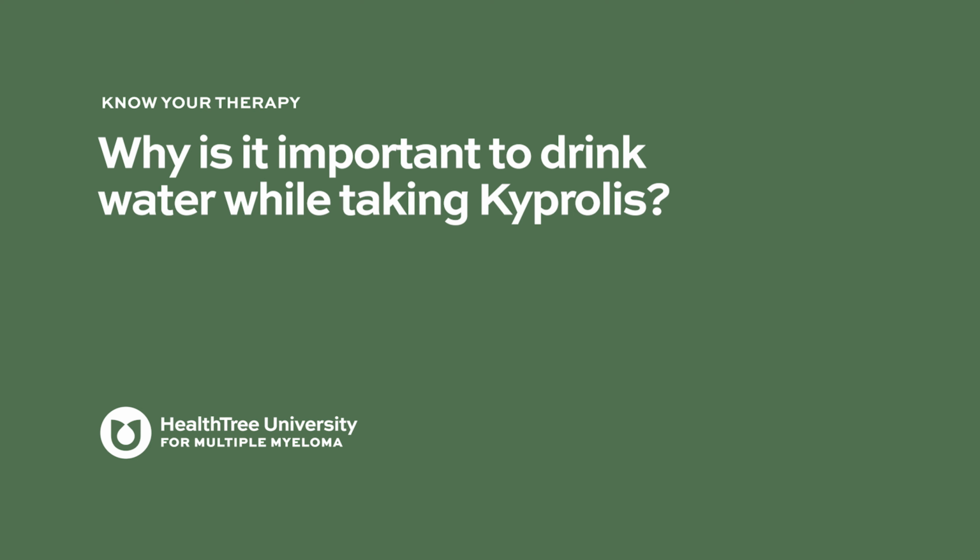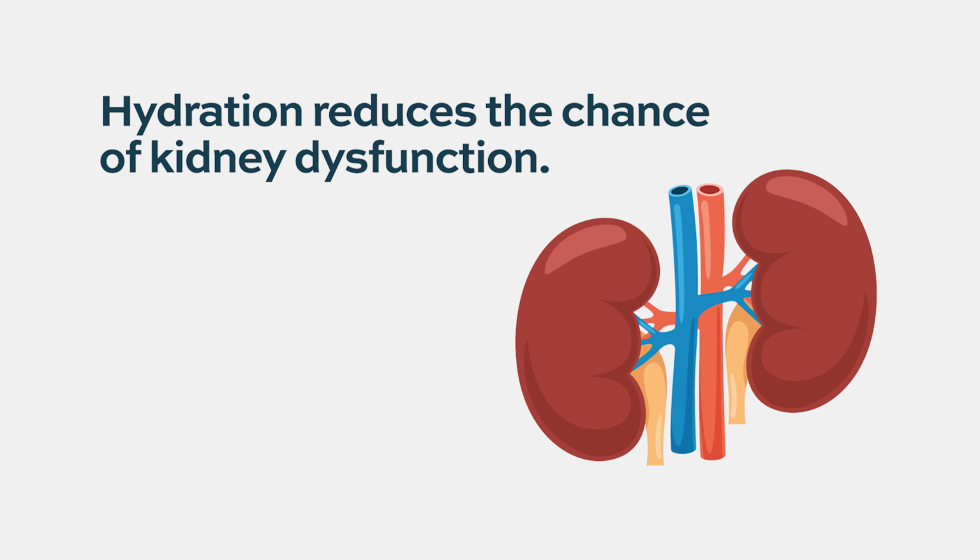Why is it important to drink water while taking Kyprolis? Because Kyprolis can cause kidney failure, it can cause some amount of kidney dysfunction. So by taking the fluids, you're actually keeping the kidneys flushed. You're reducing the chance of this drug, the chemotherapy drug Kyprolis, to cause kidney failure. You're reducing the risk by drinking plenty of fluids as well as by getting IV fluids before giving the medication.